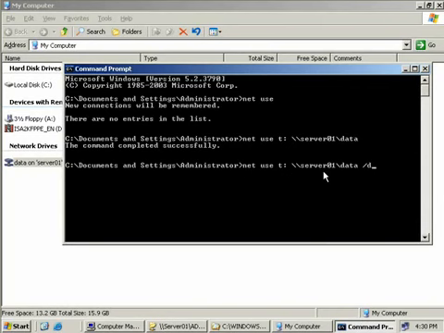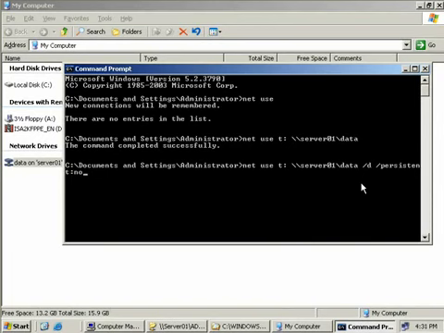And finally there's the persistent switch. Now if you add /persistent with a colon and then no at the end of your command, then this share will not try to reconnect when you restart your computer. This is useful if you only need temporary access, because it speeds up rebooting your computer when it doesn't need to search for a whole bunch of shares to connect to.